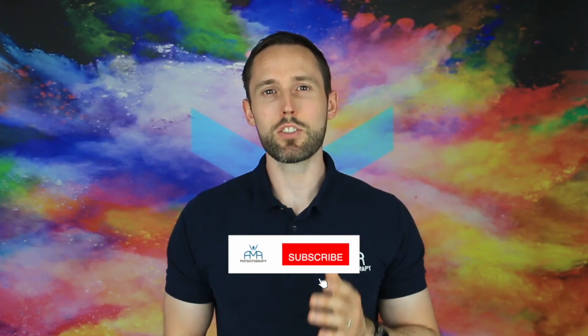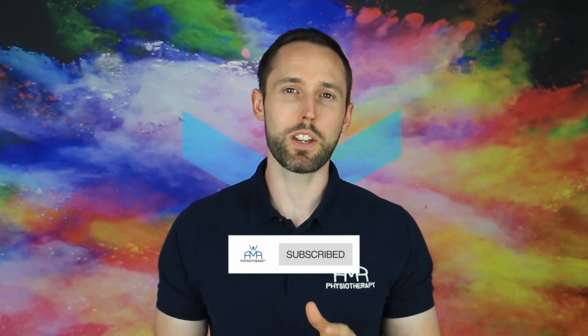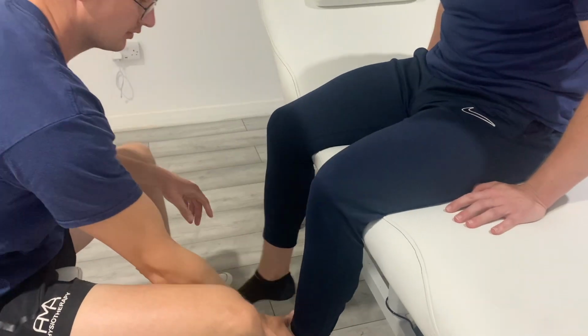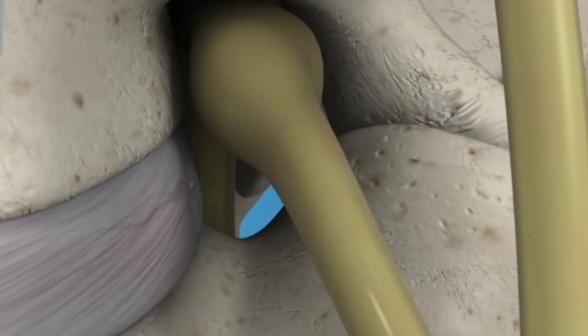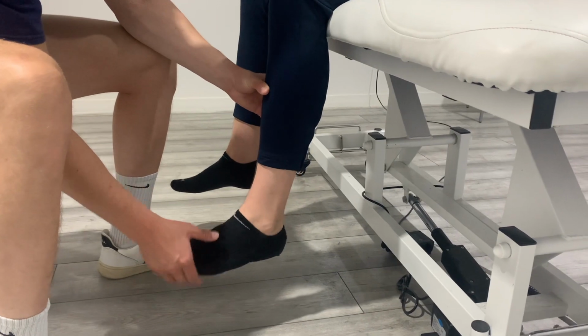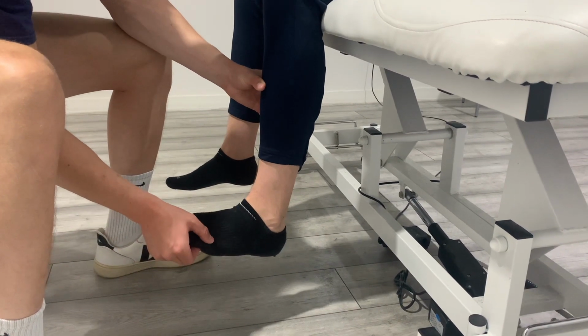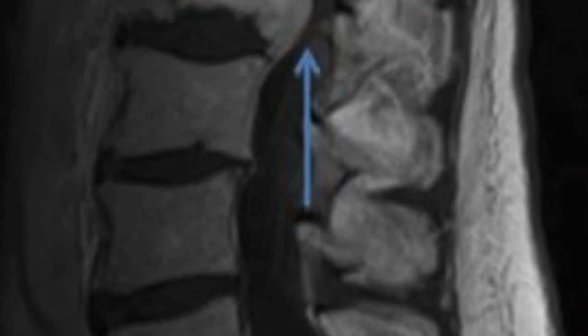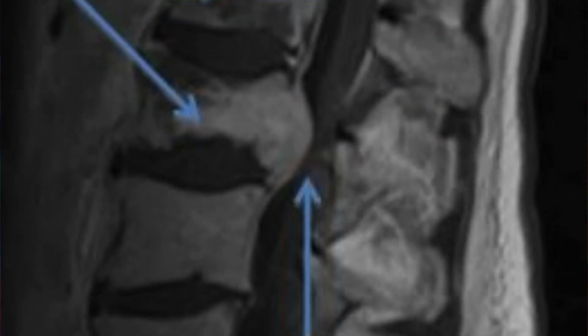However, instances to look out for where this may not be the case is if you have illness and fever associated. If you have loss of control of the part of the leg, this may represent a more severe compression to the nerve. An example of this would be a foot drop where you're unable to lift your foot up. Another thing to be aware of is if you've ever had cancer in the past. A common place for metastasis is the spine, so it's getting checked to ensure a tumour isn't causing the nerve compression.